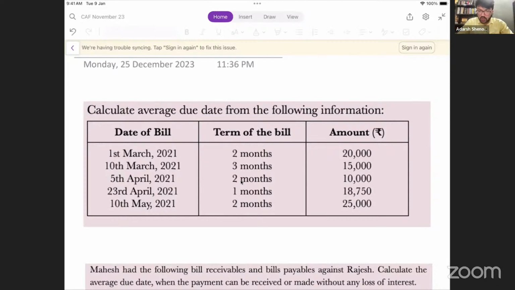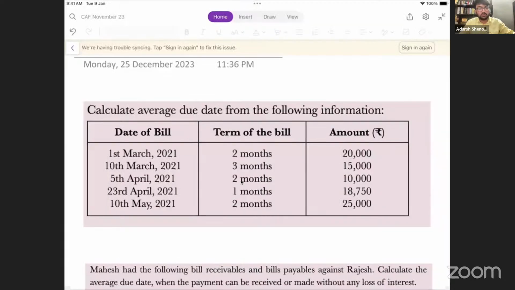Now, average due date, how does this work? What is the concept? What happens in businesses is you may have a lot of credit transactions. Let's say I'm a retailer. I purchase goods on credit and I sell it to my end customers. Whenever I'm purchasing goods on credit, I will get credit periods from my supplier. That is to say that I don't have to make the payment immediately. I will get some time to make the payment. My supplier will allow me, let's say, 1 month credit time. So it's like a loan. I can pay after 1 month.